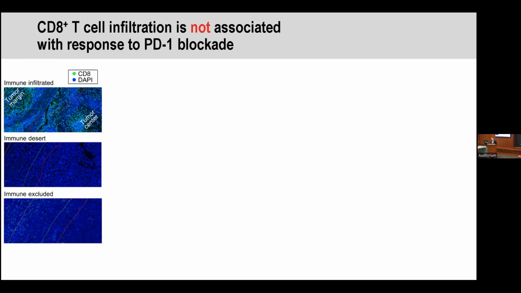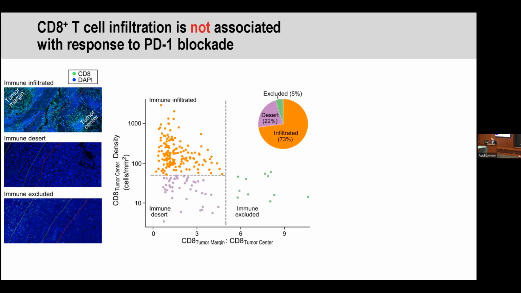That's a potential mechanism of resistance in other solid tumor types, including a common mechanism of resistance in bladder cancer. And so when we looked at our advanced kidney cancer tumors, the first thing we observed was that immune exclusion is really not a common phenotype. It's not looking to be a predominant mechanism of resistance in kidney cancer. We see here only about 5% of these tumors are immune excluded. This is in contrast to something like bladder cancer, where up to 50% of metastatic bladder cancers might have this immune exclusion phenotype. The other thing we can observe is, by and large, these are heavily CD8 infiltrated tumors.